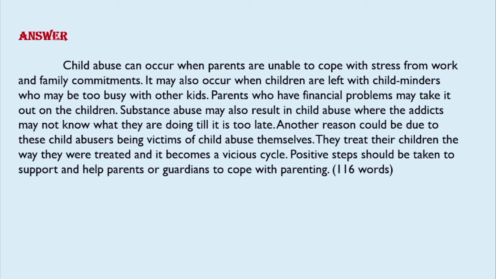Substance abuse may also result in child abuse where the addicts may not know what they are doing till it is too late. Another reason could be due to these child abusers being victims of child abuse themselves. They treat their children the way they were treated and it becomes a vicious cycle. Positive steps should be taken to support and help parents or guardians to cope with parenting.